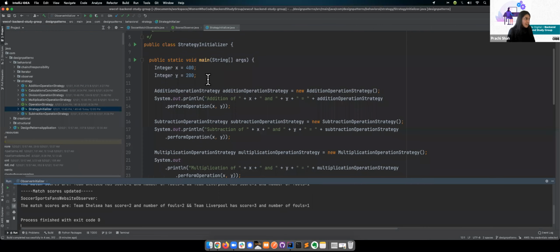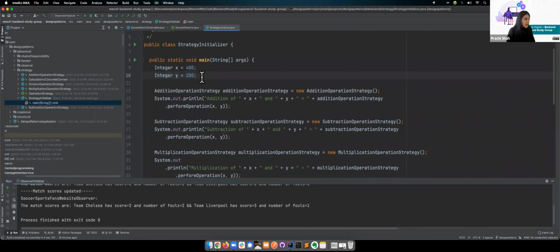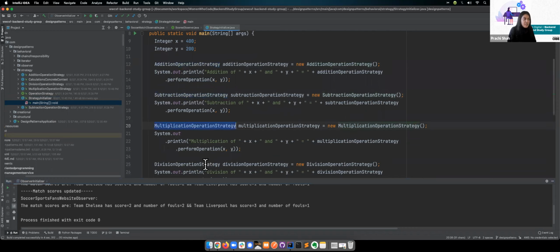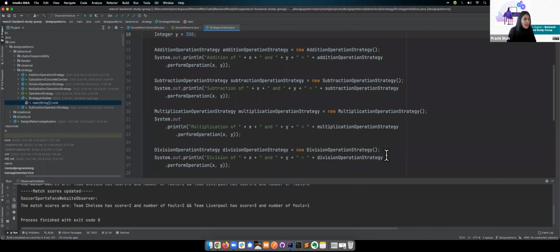this class. I have two data points, and what I want to do with them is defined by all my different strategies or operations here. I'm going to determine at runtime what strategy or operation I want to implement on these data points. One kind of strategy is addition. I want to add these two numbers. Another strategy or operation is subtraction. The next are multiplication and division. I have the same data points, but what my implementation or algorithm or strategy does with those data points is very different now. And with these strategy classes, I have defined what these strategy implementations actually look like.